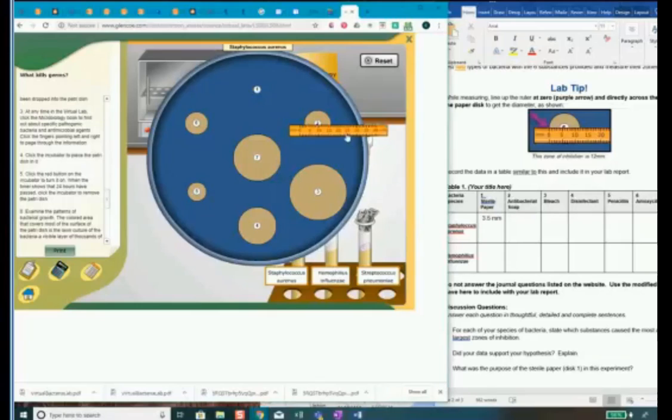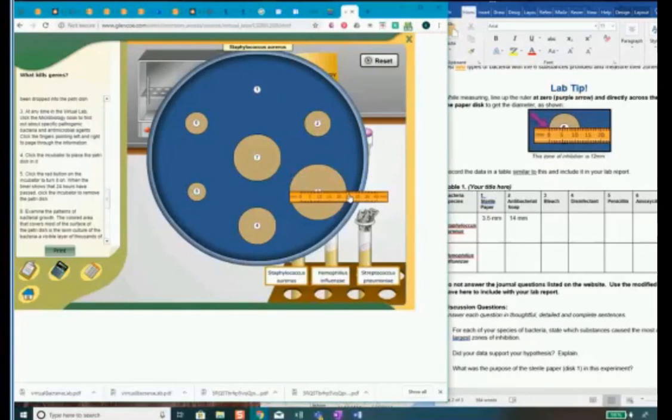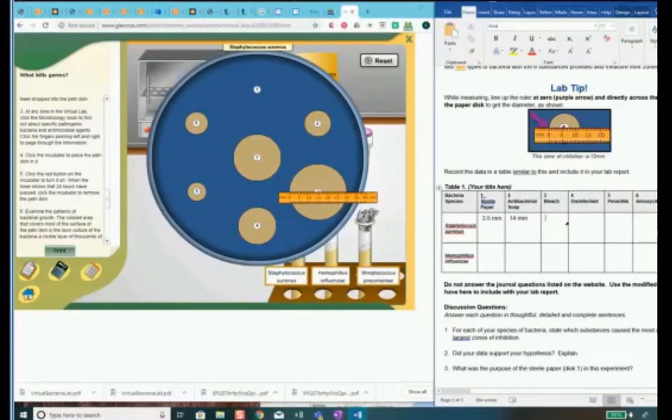And again, you guys can follow along with your lab, so then you've kind of got it mostly done when you finish this session. That one's like 14. And it's really important. Do you see how I'm not going at the edge of the ruler? I'm starting at the 0 millimeters. That's really important. Otherwise, we're not going to get an accurate measurement. So this one looks like it's 30 exactly.